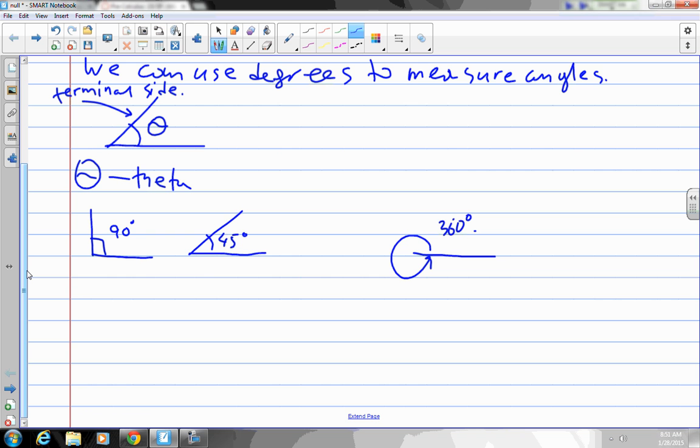Now, the degree measure is very arbitrary. It's very much made up. It's kind of a fake measure. There is no reason why they decided, I mean, there is a reason, but there is no good reason why they decided that there are 360 degrees in a circle, or 90 degrees in a right angle, or a quarter of a circle. Do you know why they chose 360? That's totally arbitrary. They literally got together and let's think about how many degrees.